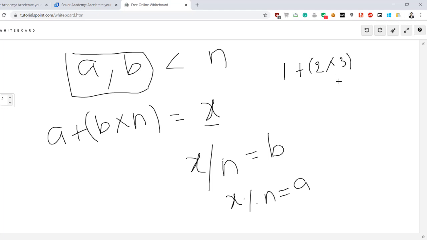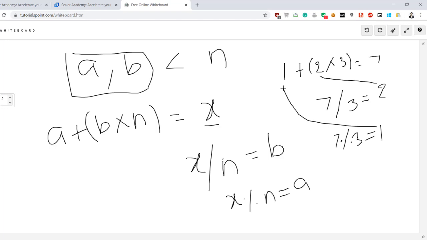So the result is 1 plus 2 into 3, which is 7. Now if I divide 7 by 3 I get 2, which is B, and 7 mod 3 is 1, which is A. We'll be making use of this fact in the rearrange array problem to get things done.